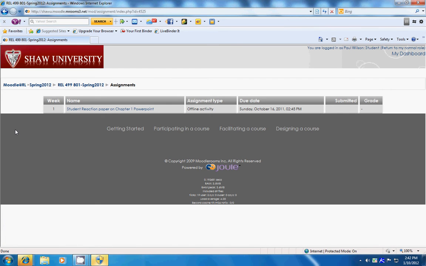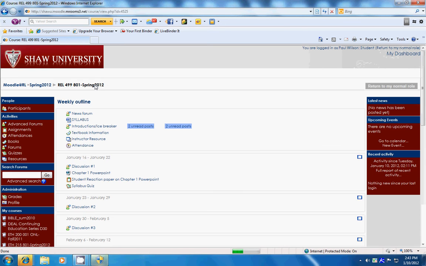This is very important for you because it shows the week the assignment comes up, the name, the type of assignment, the due date, and also if it has been submitted. To double check yourself, you will want to look under Assignments and look to see if your assignment has been submitted. Often, you may think that you have submitted an assignment, but to confirm it, I encourage you to look here under Submitted. I'm going to move out of Assignments and back to Religion, the class.